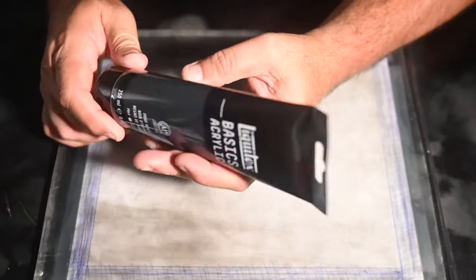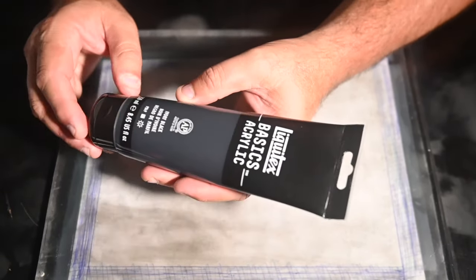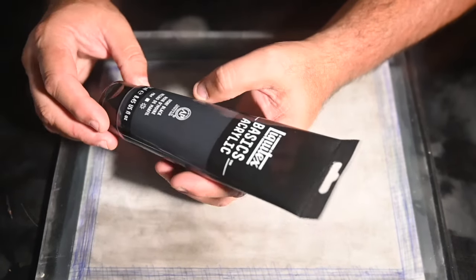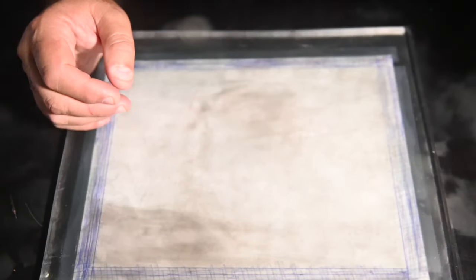Okay, I bought this big tube. I think I spent about $18 on this tube, which is pretty expensive. This is 8.45 fluid ounces or 250 milliliters. So it is a big, heavy tube. Unfortunately, I cannot use it.